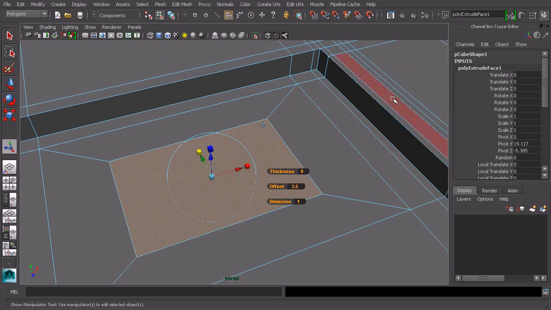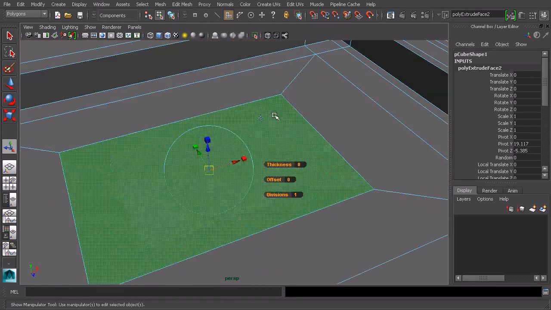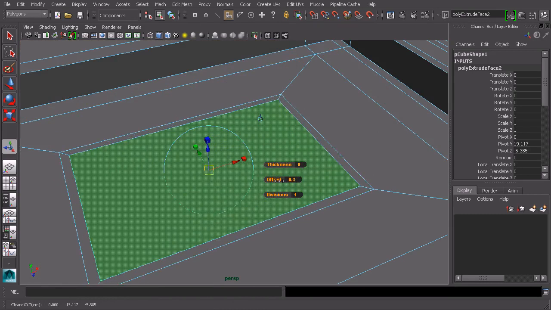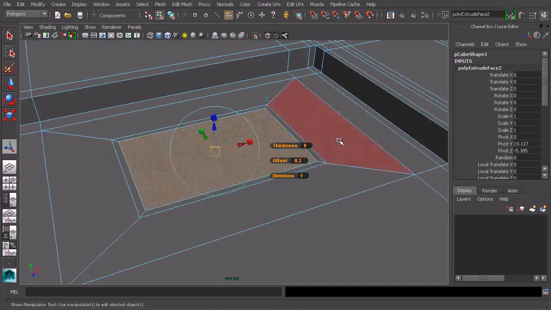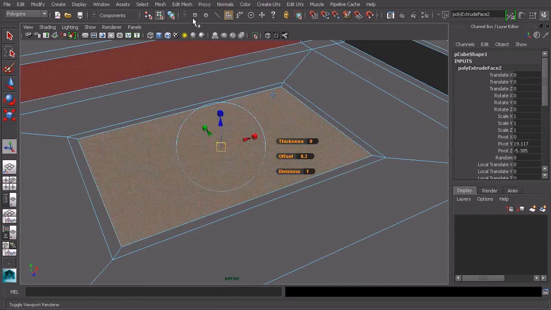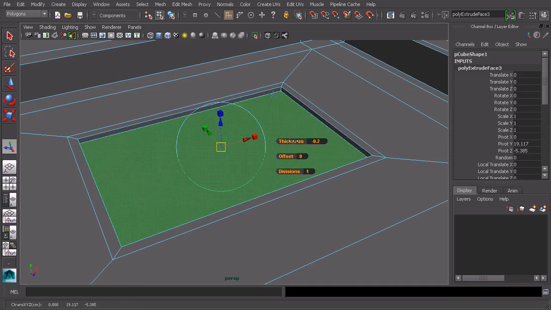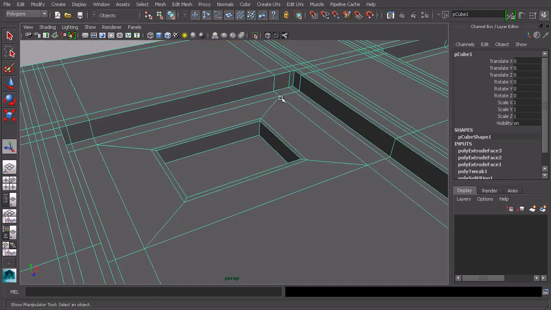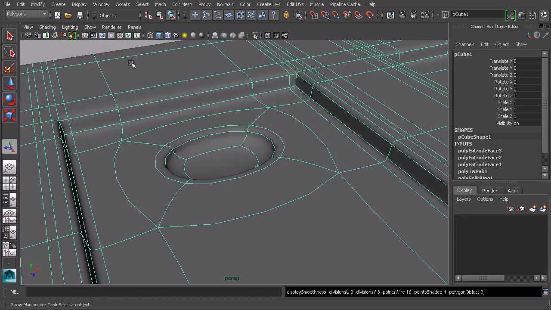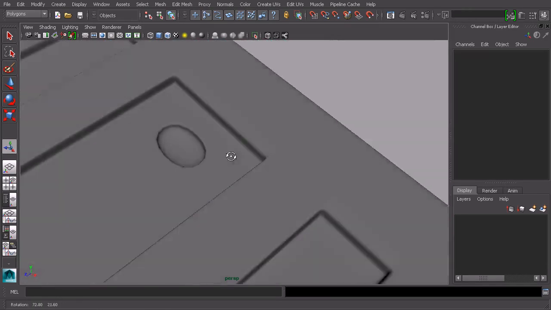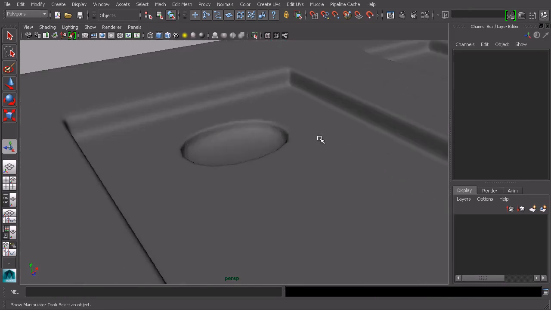And now instead of using our Insert Edge Loop tool to add new edges, we can just, in the process of extruding, do another offset, and we can add that edge to kind of hold this line here. Now we want to push it into the surface, so we'll do another extrude, or we can just hit G on our keyboard, and we can kind of move this down here. All right, and so now when we hit 3, you can see it's created that rounded indentation.